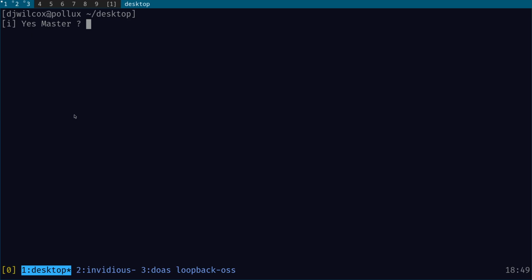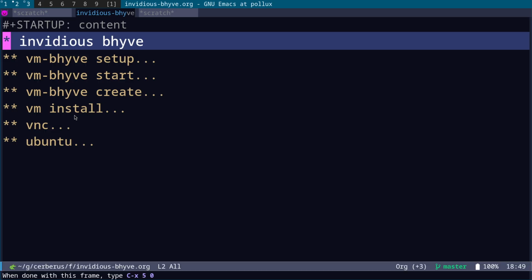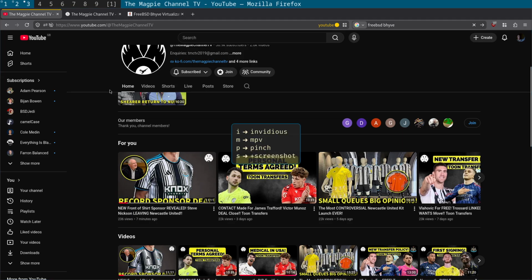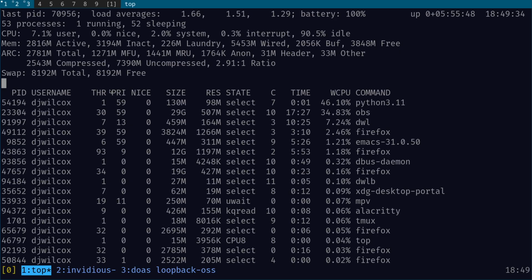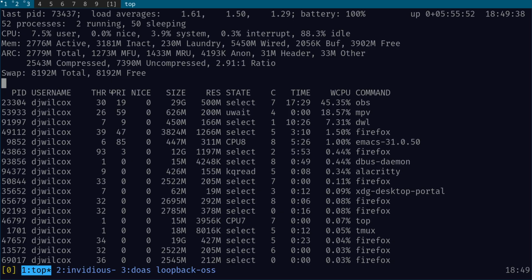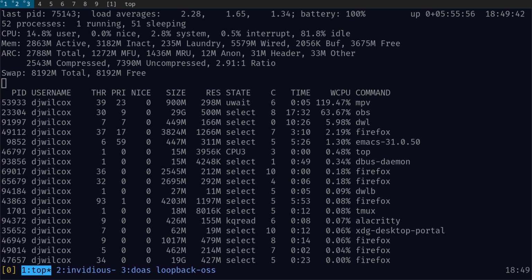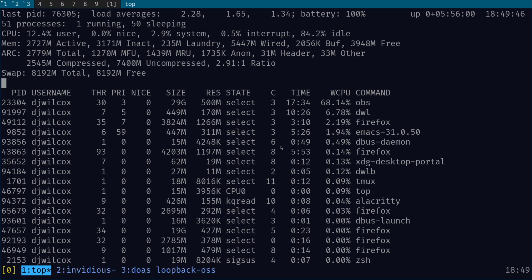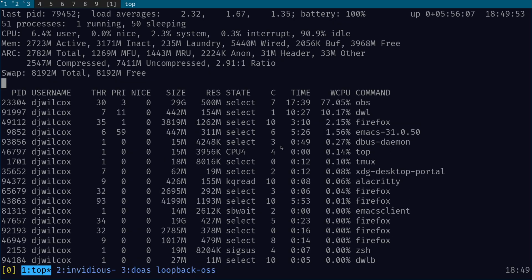So I'll switch over here, run top, see OBS there. I'm going to copy this and wait, you can see Python. So that's the JavaScript challenge. MPV, 110, 112. Okay. Right. So that was playing a YouTube video with MPV.